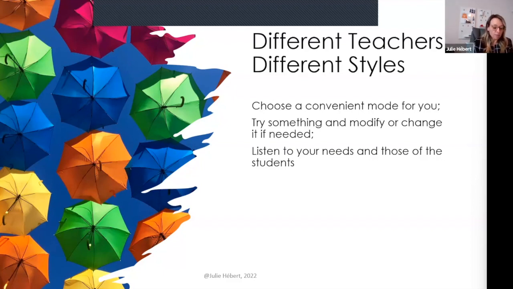If something makes you uncomfortable, try to see how you can get more comfortable around it or change it. Choose another option if it's possible. And most of all, listen to the needs of your students, be open and attentive to how they feel about it and what they need, so that you can modify your practice based on those needs whenever possible.